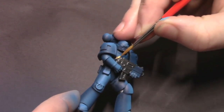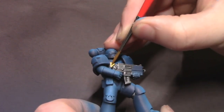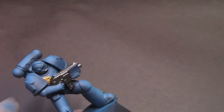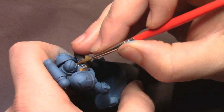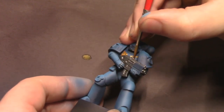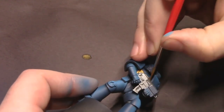Next I'm going to pull out some rich gold. This is a great really shiny yellow gold, and I'm going to cut in anything I want to be a gold detail like the chest eagle and that Ultramarine symbol on his knee pad — making that gold so not all of the symbols are white, just some different colors for flair. I'm beginning to get more comfortable with the Pro Acryl metallics. While I would normally use my Scale 75 golds, I wanted to try these out because they are really high quality paints and I'm beginning to really like them.